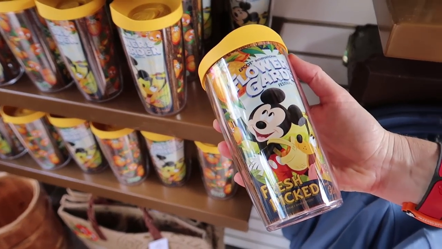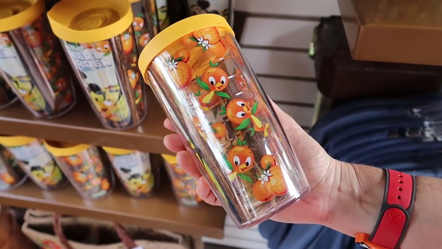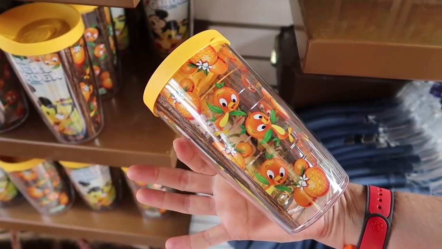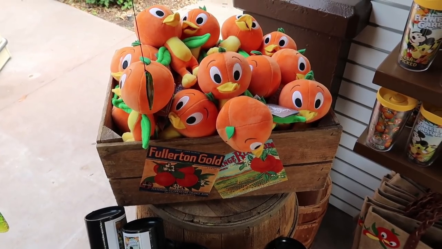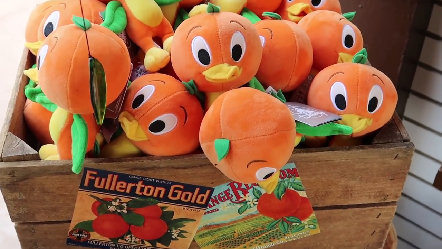All right, we gotta check out the tumblers. All right, so there's the front. Yeah. Oh, look at the back. Oh, it's got a bunch of orange birds on it. Oh, man. 20 bucks, Nikki. How can you resist? I wasn't going to get it, but when I turned it and saw the back, I'm like, oh, I almost have to have this. It's kind of small. You like bigger ones, though. Yeah, I kind of wanted the bigger one. Shoot. I like how they have the orange bird in orange crates. So clever. Oh, my goodness.